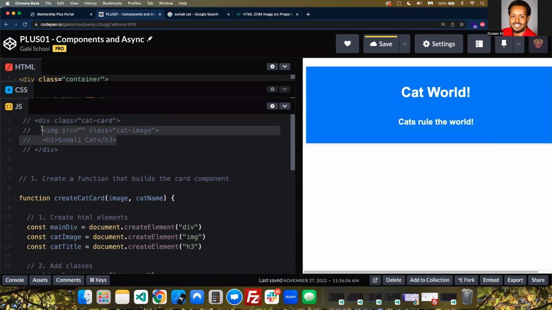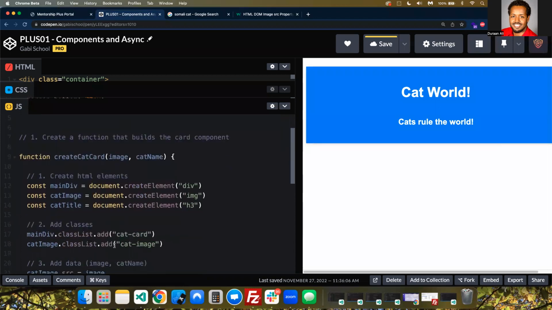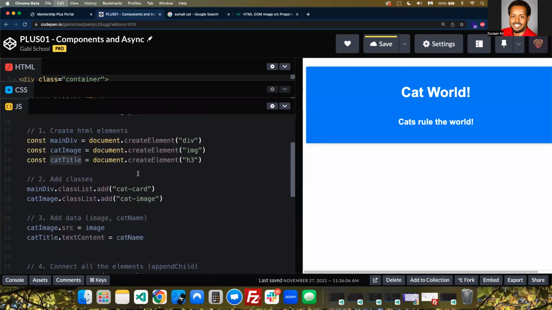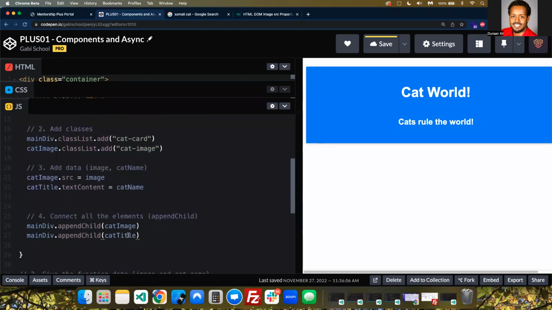So we're gonna connect these two. The first one is the cat image, and second is the cat title. Cat image, and then we're gonna do the same thing again. Main div dot append child, and then the second is the cat title. Okay, does that make sense to you guys?